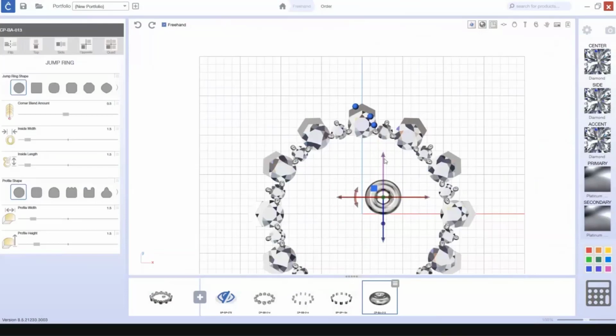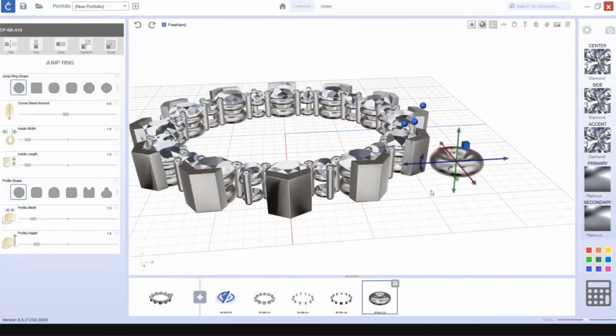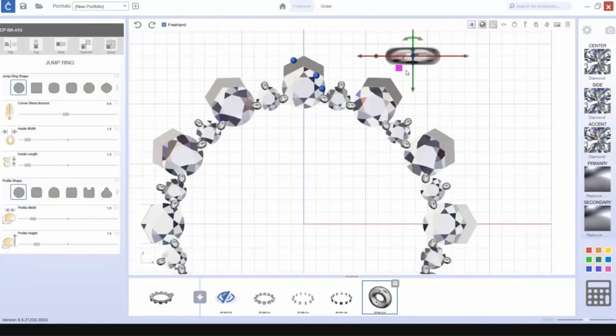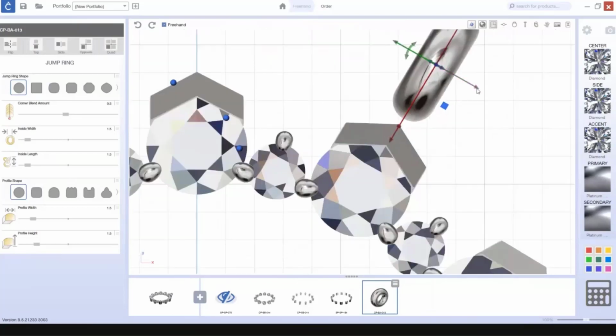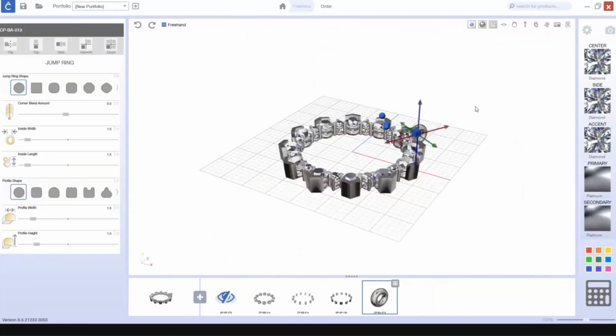If you hold down Shift while you move your arrows, you could actually move your piece around, which makes it easier than having to do each arrow individually. So we'll come to our perspective view, and we want to rotate this, holding down Shift so that we go 90 degrees. And we'll come back to our front view and rotate it. I want it to line up nicely with this point. And we want it to connect just slightly.